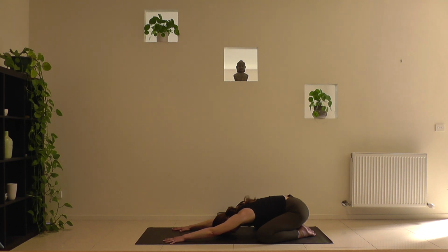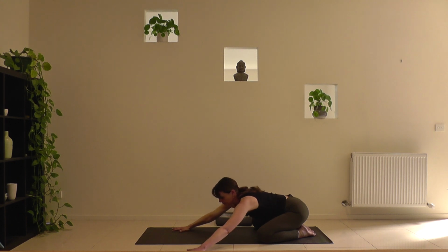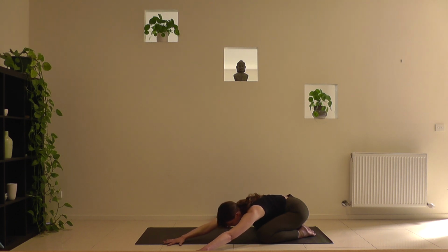And then from here we'll take a lateral stretch, just lifting up part way. Walking the hands over to your left. Keep the hands separated, shoulder width apart. And then press the right sit bone back toward your right heel. And once more, just bow in. Invite your breath to move into the right side of your waist, ribs, armpit.